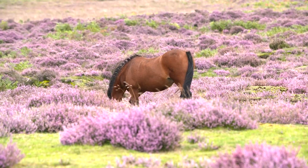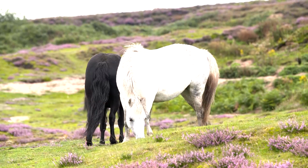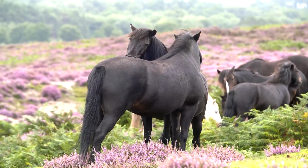We do work very closely with the Dartmoor Heritage Trust, who work to ensure the continued survival of the Dartmoor ponies as a breed. So we take a lot of the Dartmoor ponies off Dartmoor, and they're perfect for us because they are very hardy animals. They can live out in environments like this all year round, and they do the job we want them to do. So by working with the Trust, we make sure of the continued use of Dartmoor ponies as a breed.